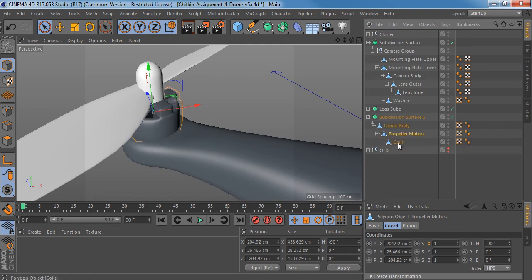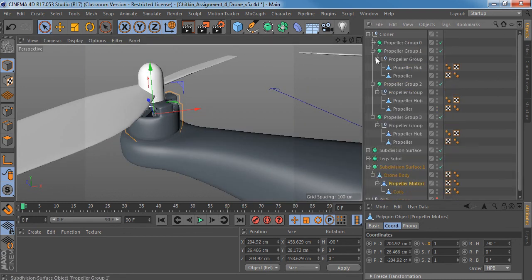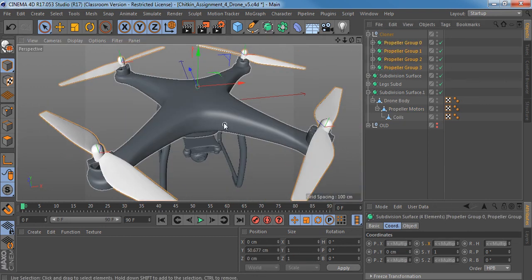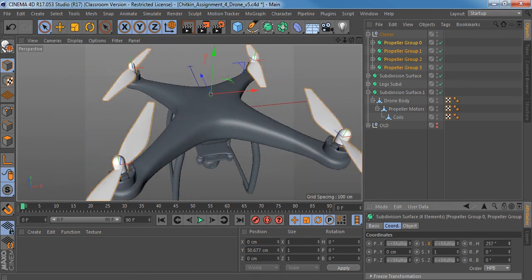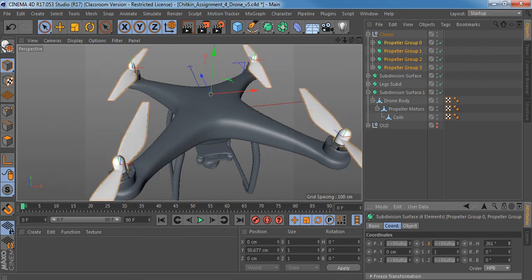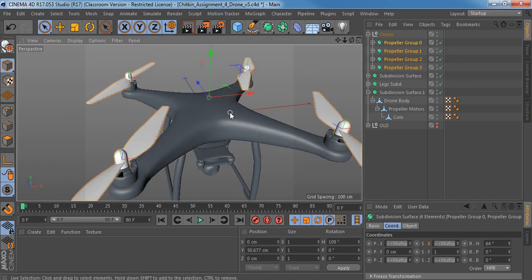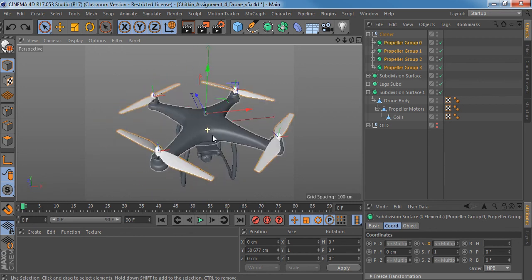So pull that down right there. And so this way, if I grab each of these groups, now you're not going to be keyframing this, but just to demonstrate that I'm not completely lying, now just these are rotating, just the propeller blade and what was the oil tank little things. Now you're not going to be doing any of this animation here. I'm just sort of illustrating this, so undo that if you do decide to play around with it.